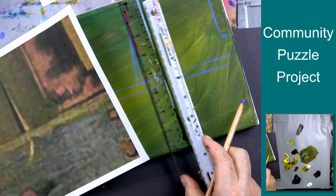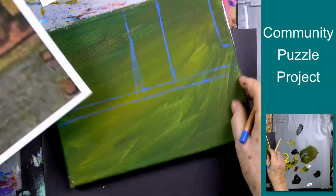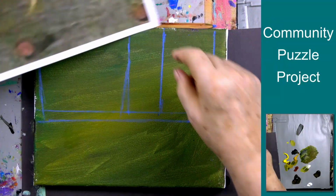And you're going, really? That's all there is to this? It's kind of all there is to it. Again, we'll show you again. This was a lighter green.